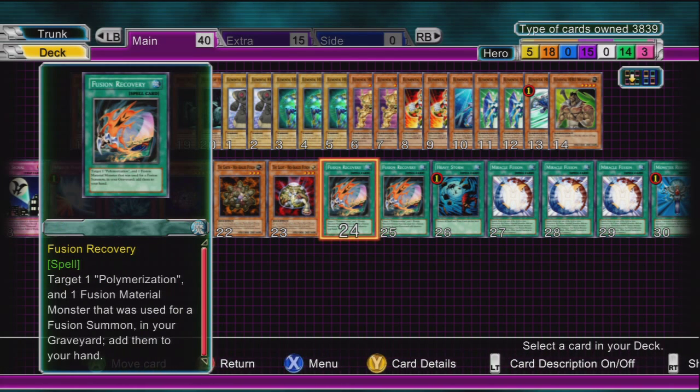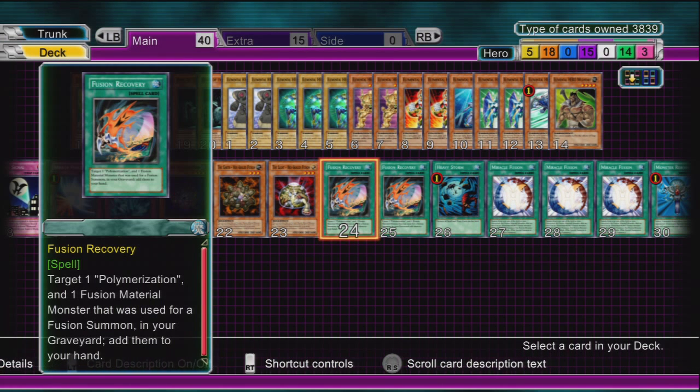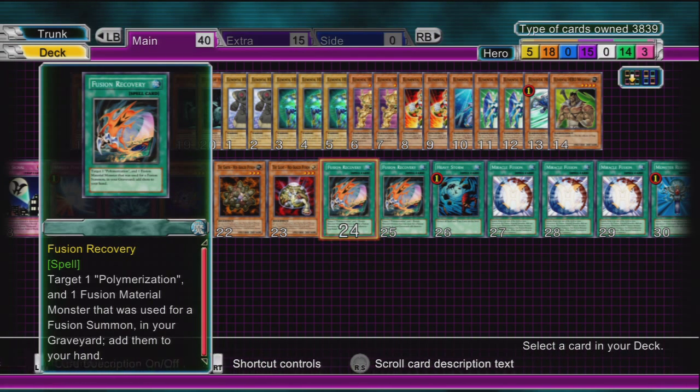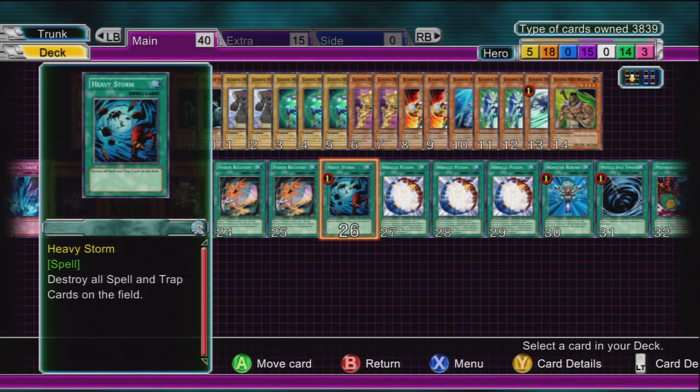That's my opinion. So Hex Sealed Fusion Earth, very, very good card. Next up, Fusion Recovery. Once you use Polymerization, you can get one card from your graveyard and the Polymerization from your graveyard. I usually use Fusion Recovery because a lot of people are using stuff like Mirror Force to destroy cards quickly. This is a good way to recover quickly and make a comeback. That's one of my comeback mechanics.